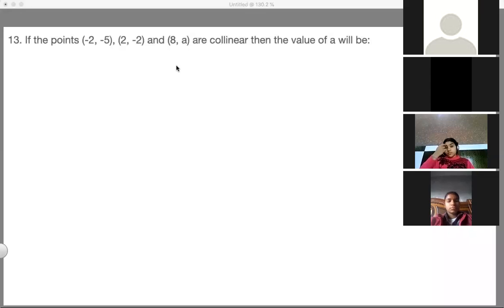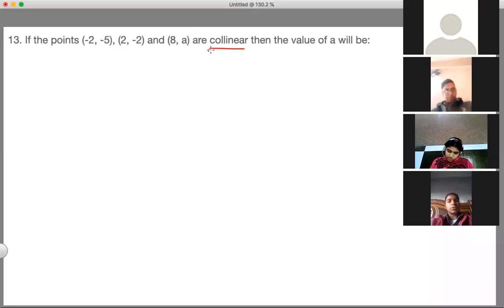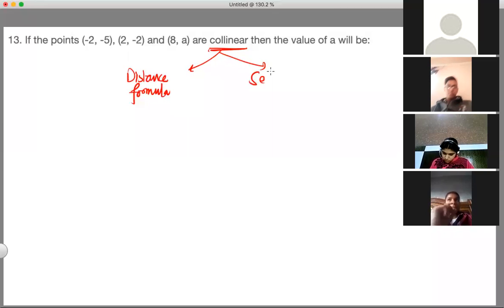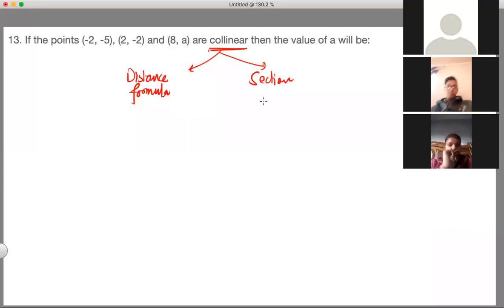Area of triangle. हाँ, तो वो क्या है दो? एरिया ऑफ ट्राइंगल तो हमारे पास मेथड अवेलेबल नहीं है क्योंकि वो कोर्स में नहीं है. तो दो मेथड्स अवेलेबल हैं. कौन से? That is AB is equal to BC, AB plus BC is equal to CA. हाँ, तो एक है डिस्टेंस फॉर्मूला मेथड, ठीक है ना, और एक कौन सा मेथड है? सेक्शन फॉर्मूला मेथड.